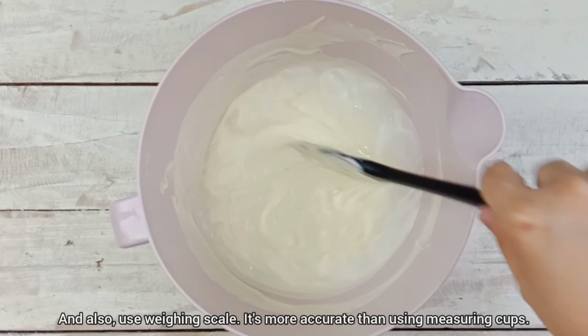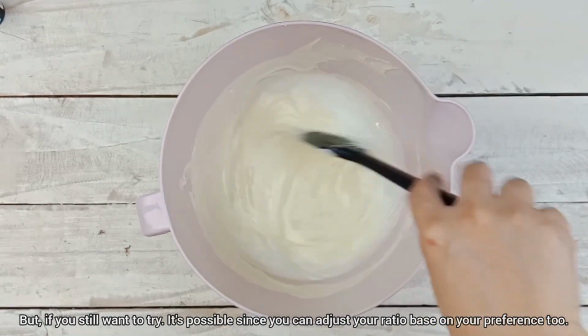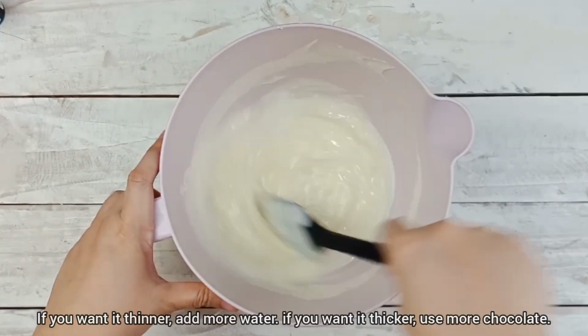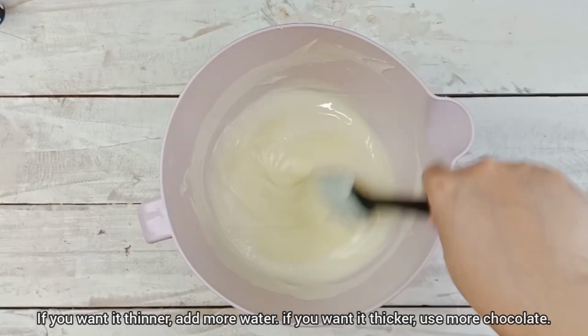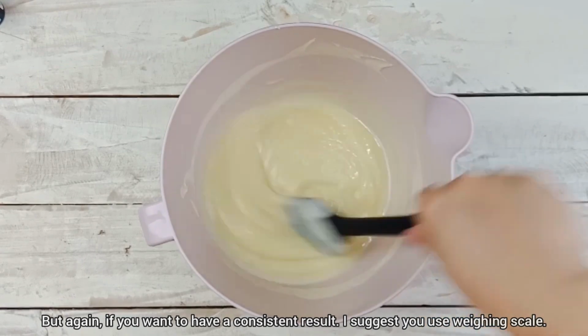And also, use weighing scale. It is more accurate than using measuring cups. But if you still want to try, it is possible since you can adjust your ratio based on your preference too. If you want it thinner, add more water. If you want it thicker, use more chocolate. But again, if you want to have a consistent result, I suggest you use weighing scale.